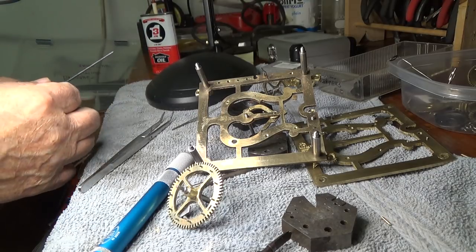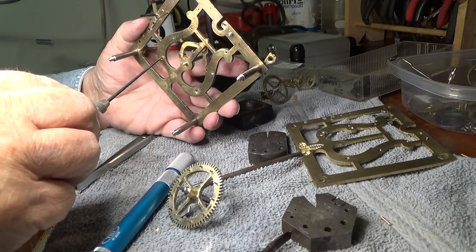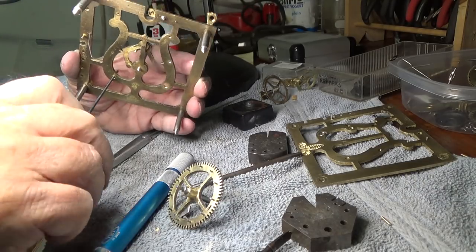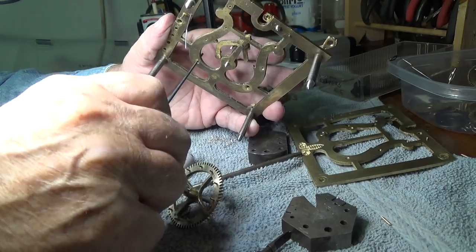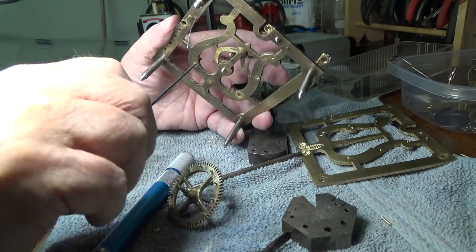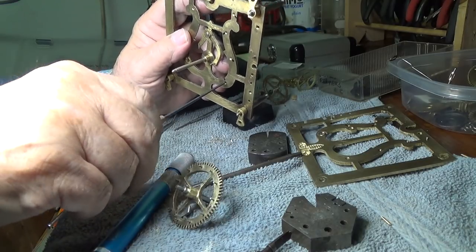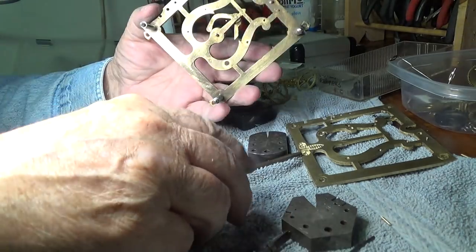Just a tad of oil. And then we, there we go. Smooth broach that. Okay, both sides. Let me see how that goes.